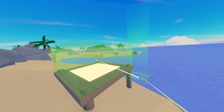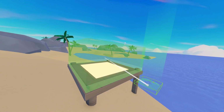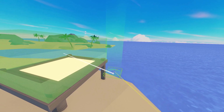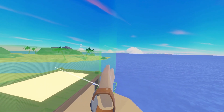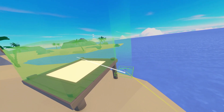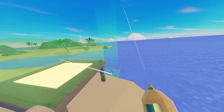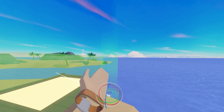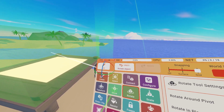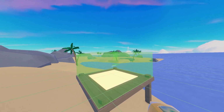Once we spawned in the respawn point, the checkpoint automatically found the closest respawn point and connected them together. One thing to pay attention to is on the respawn point, you'll see an arrow, and that's the direction that the player will be facing once they respawn to this point. My next checkpoint is going to be across the water, so I will go to rotate, and I will point the arrow in the correct direction. Now let's go to move, and we can move the respawn point into place.